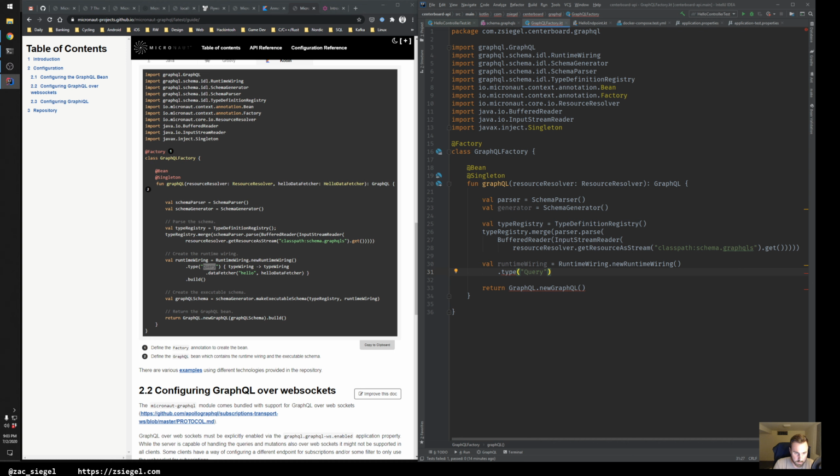But we're just going to do this manually. And, you know, we're going to use the nice little Kotlin DSL.